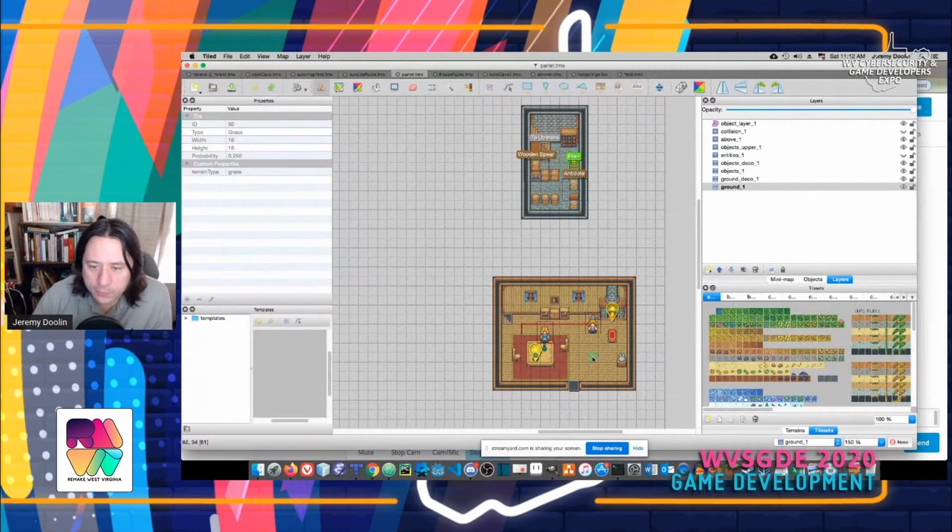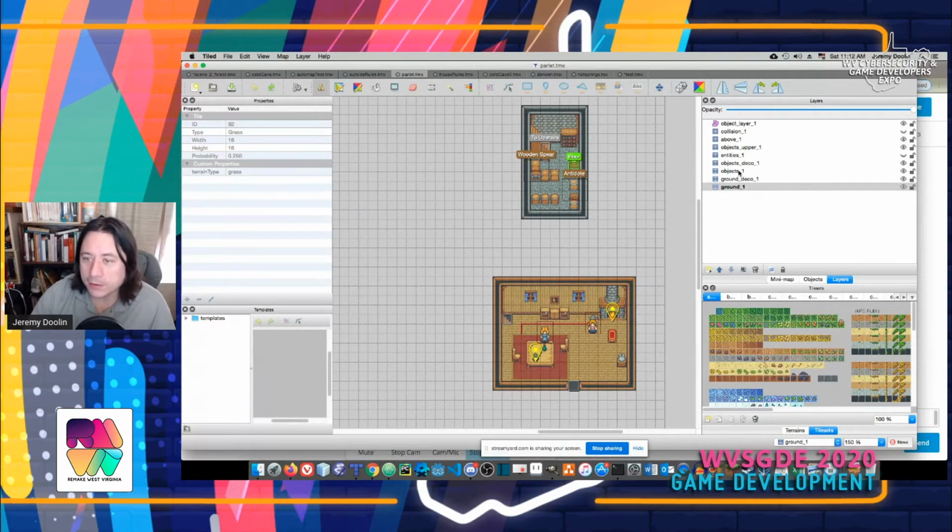The floor is wood, or the wood tiles, but then I have this carpet, and the carpet is technically part of the ground itself, but the way it lays on top of the wood, I wanted to make sure that if it didn't occupy the whole tile, you could still see the wood underneath it. Some of our tiles have transparency, so I wanted to make sure that the carpet was a decoration on the ground layer. So the ground deco layer is decorations above the ground. The characters will walk above these.